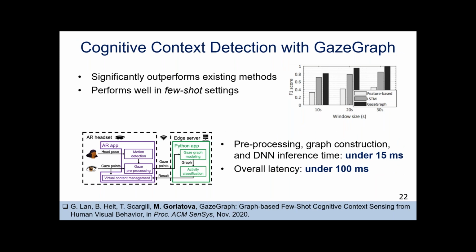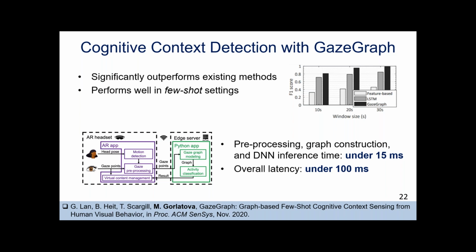We also designed it to perform very well in the so-called few-shot settings. As I mentioned, we usually need some amount of user data for user context awareness. But in most cases, we cannot get huge amounts of this data. We can only ask the user to do so much as part of the calibration. So in few-shot conditions, we are only able to get limited amounts of data to train a classifier on the specific user. And we have demonstrated that our system does significantly better in few-shot settings than all alternatives.